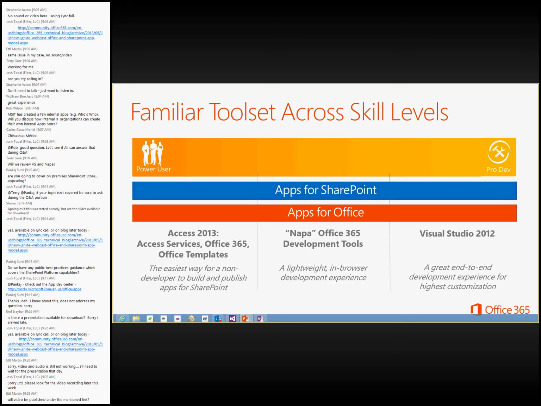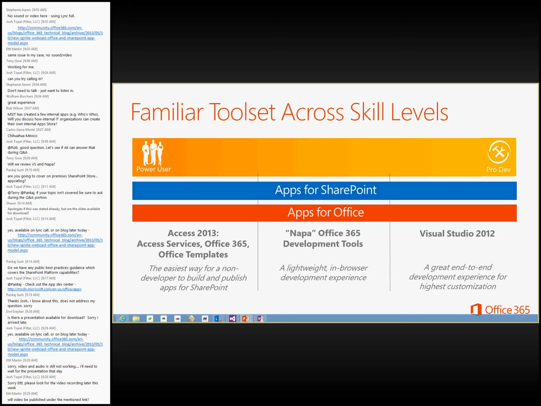Next, as you move towards the middle of the spectrum, there is an opportunity to build solutions on what's called codename Napa. If you think about Napa, it's really akin to building solutions within the browser. So let's take some aspects of Visual Studio from an IDE and an authoring perspective, and make that available for developers to consume in the browser. The nice part about that is I'm not required to have all of the build-out of the layout of the Visual Studio tooling to build these solutions. And that's available for apps for SharePoint as well as for apps for Office. The Napa development tools exist as part of a site. It's an application that you add to your SharePoint instance that gives you this capability to build these solutions right within the browser.